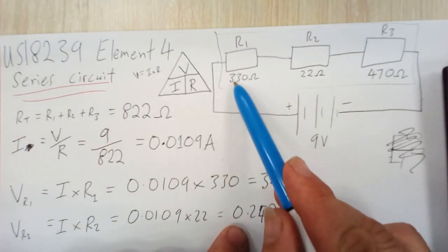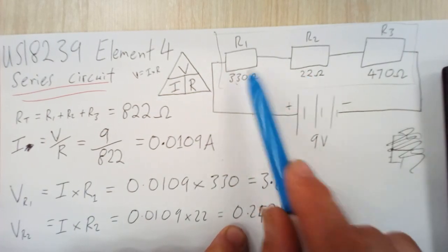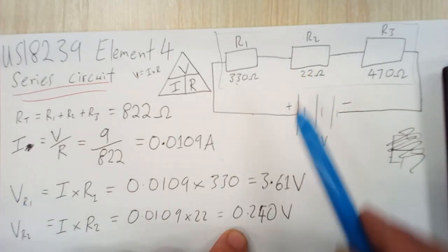We've got a much bigger resistor here, over 10 times bigger, than this one here. We actually expect a voltage across it to be more than 10 times bigger, well and truly more than 10 times bigger, which indeed it is. Okay, little voltage across a little resistor.